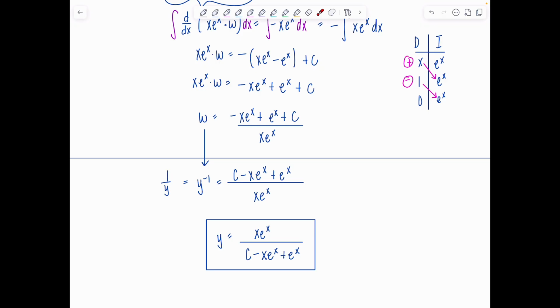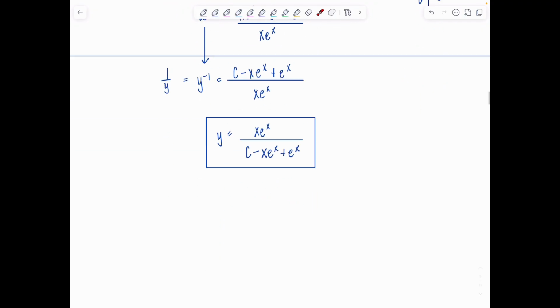Okay, how many more of these Bernoullis do I have? I got 2 more for you. The next one, n is not 2, which I thought was exciting. And then the last one has a little spicy twist.